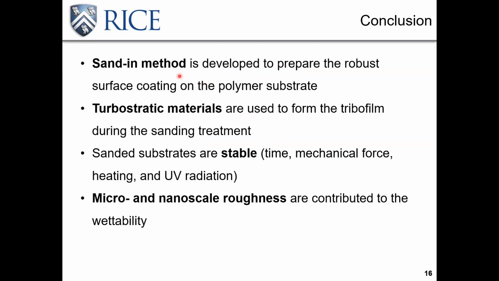So in conclusion for this part, the sanding method can be used to prepare a robust surface, and the turbostratic material is used to prepare this tribo film during the sanding. This sanded surface is pretty stable based on our tests, and the micro and nanoscale roughness contribute to the wettability.